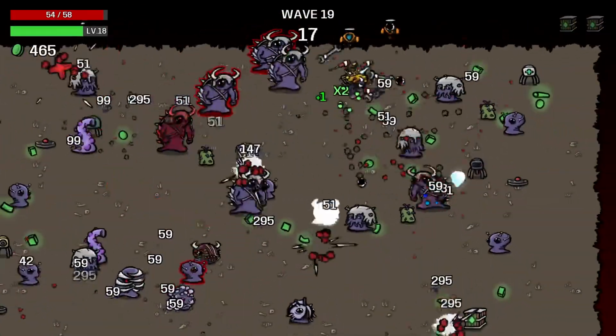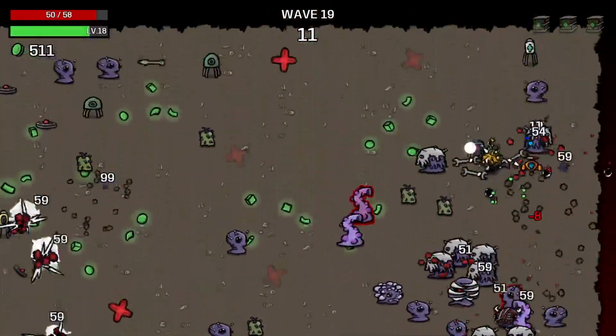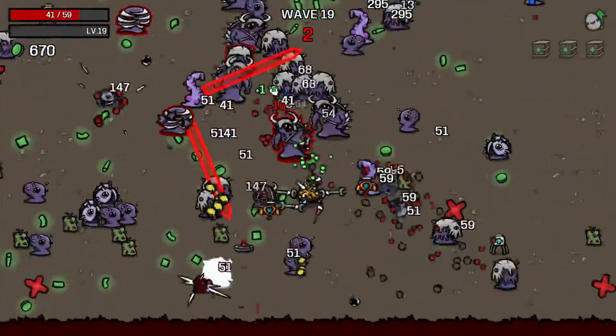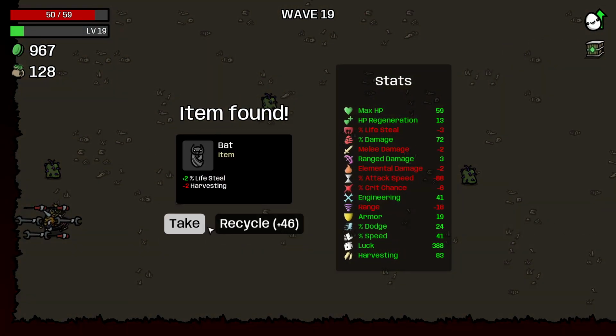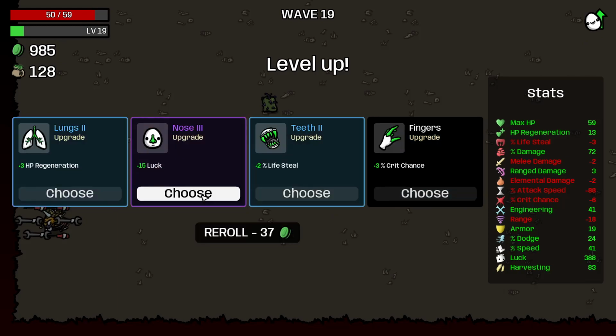Kind of gotta dodge some enemies there and do some creative pathing. We got 3 crates already, thanks to our luck stat. Alright, not going to take the baby with the beard. We are going to take the plus 30 luck because it trades off for stats that we do not care about, and it's free.